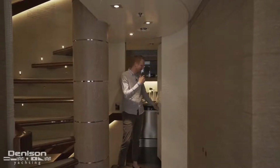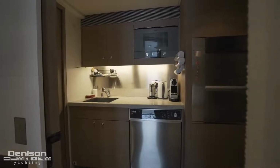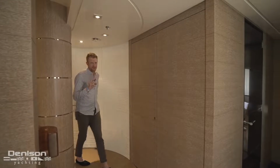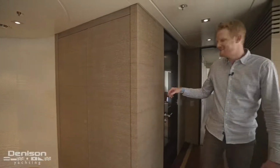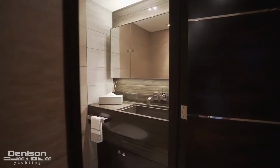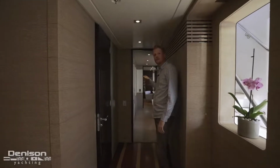One of my favorite features in this area is this hidden crew access door. This door opens up and it leads into the galley, into the crew area. This makes it really easy for the crew to perform their services. There are 2 other points of access here in this main deck foyer, the first of which is inboard. We've got this day head right here. This comes in really handy, especially when you're using the salon, you're actually entertaining. And then finally, we've got our entrance into the master if we continue forward.